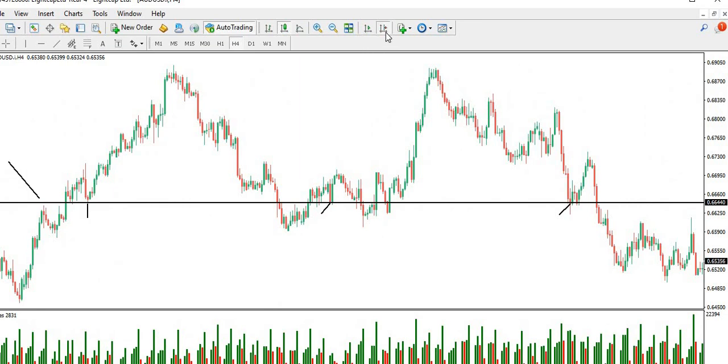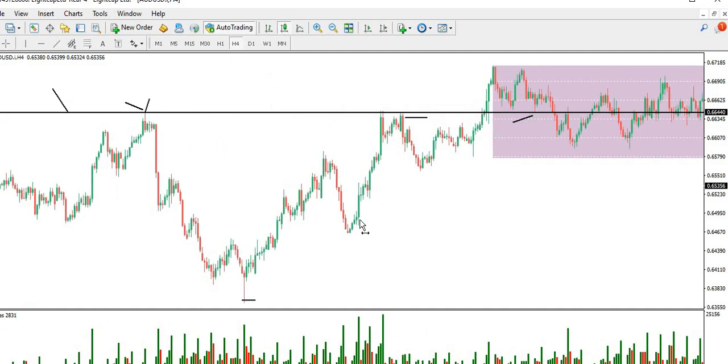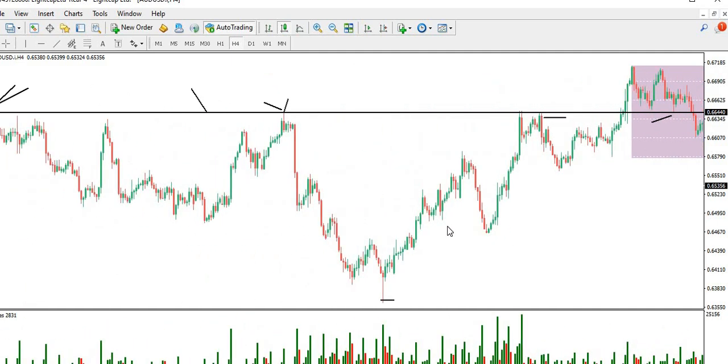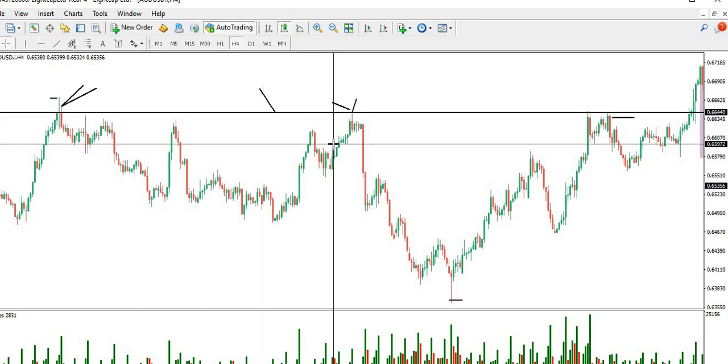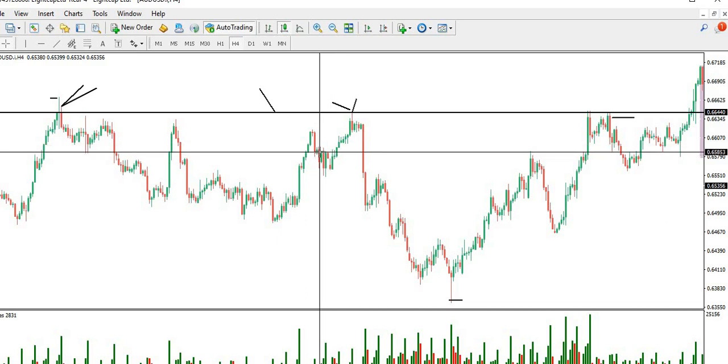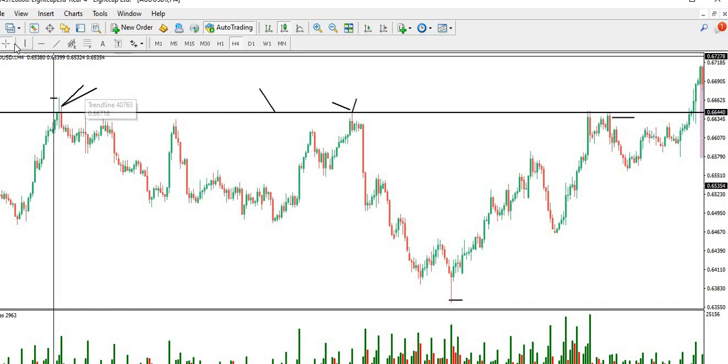Now you will be asking me what you simplified if this was the same thing as you explained in your previous video. Dear folks, that was the first zone. That's the reason that was a bit easy to draw. Now, if we draw a second one, we will be having lots of confusion. We will be having lots of zone areas on the chart. Which one to draw, which one to not. That's the problem.